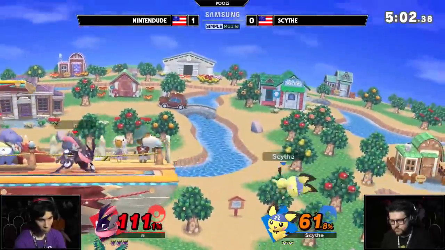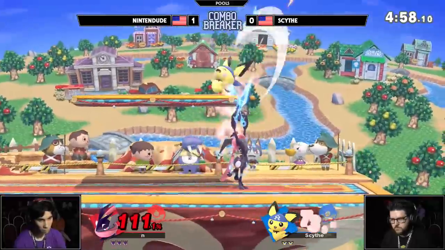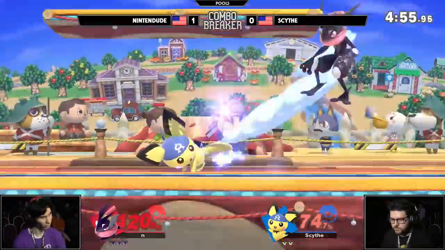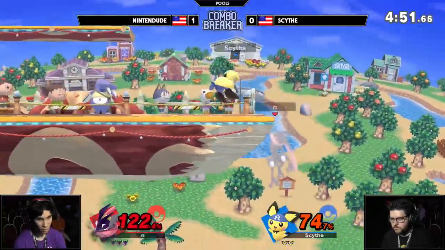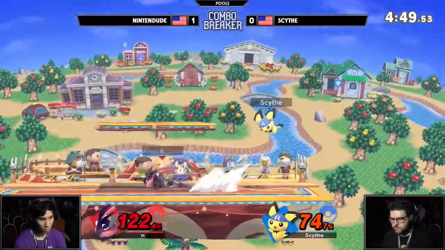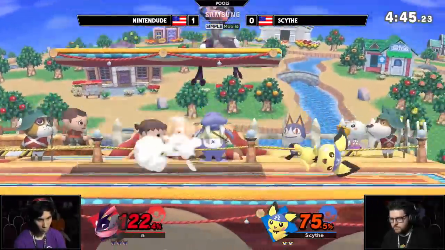Back throw going to bring him off the stage. Tries to read the recovery with the up B. Greninja has so many layers to his edge guarding. Oh, and he got saved right there by the platform. Is he trying to counter a get-up attack or just some kind of panic off? Nintendude thinking pretty far ahead on his advantage state currently. And he can be. He can afford to be right now.